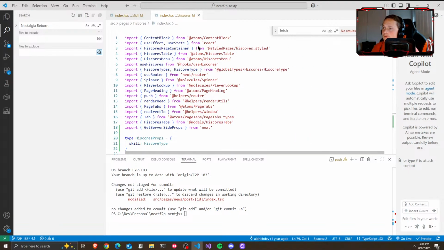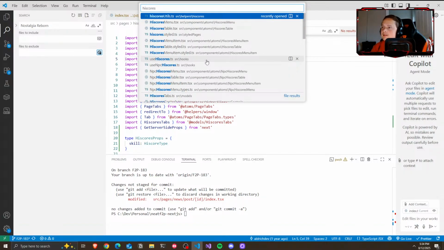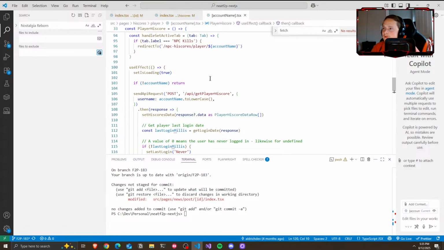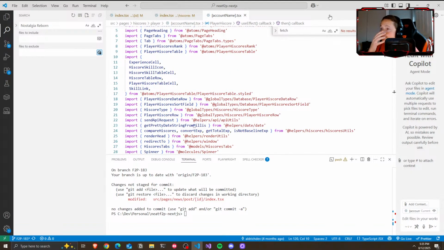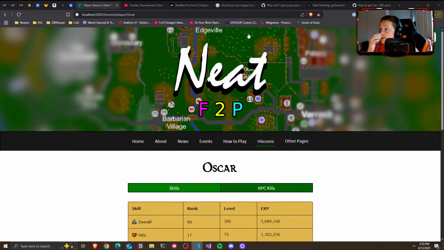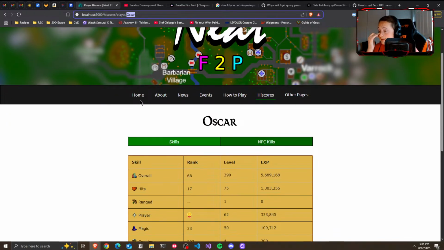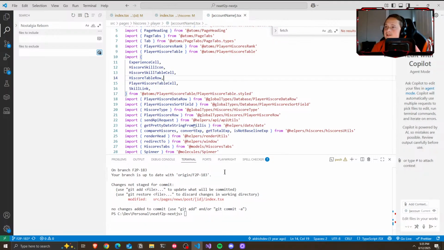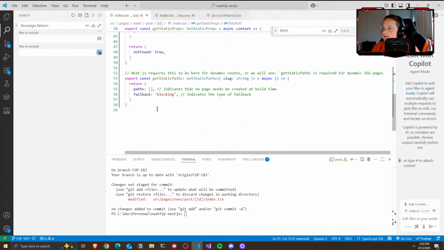So that's good. High scores slash player. So first we've got this one. So this one, it's in the URL. So I think it's gonna be the same thing. Maybe, maybe not. This new font is looking amazing. Let's start with get static paths. Actually, yes, that will work because it's a dynamic route. So let's just copy this stuff here.